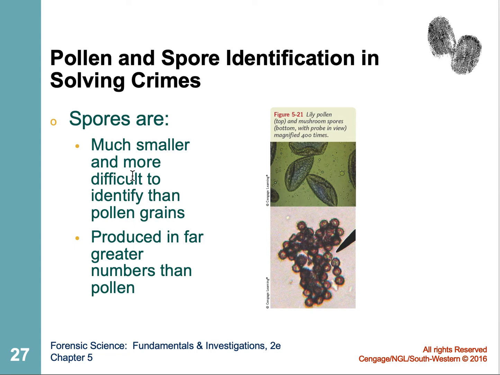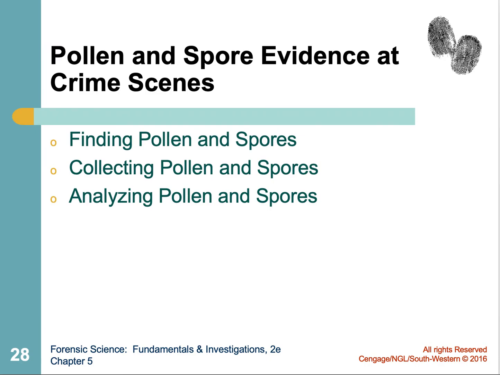So going into this, we're going to move on to the next one. I want to talk about this. It's a little bit more important. So pretty much I want you to understand that forensic paleontologists are the ones that, if possible, are going to find pollen and spores, collect pollen and spores, and analyze pollen and spores. They understand where to look as far as finding the pollens and spores.